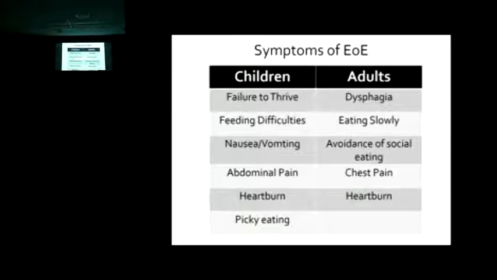Here are the basic symptoms of children versus adult EoE. Classically, what you think of when you see kids is that they'll complain of pain, not wanting to eat. They're very vomity, pukey people. You don't get the classic EoE we think of in adults, with dysphagia and food getting stuck, where they'll describe having to chew food really, really finely, or they'll stay away from certain things. And if they eat something like steak or chicken, that will get stuck. One gentleman, an adult who had it for many, many years, described to me taking a really long rod that he would use to push food down when things would get stuck.